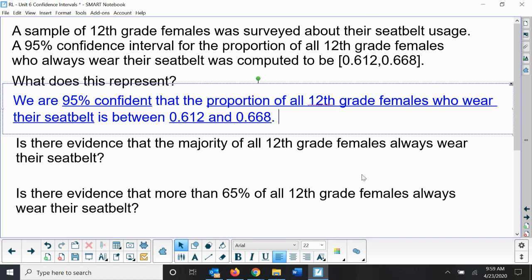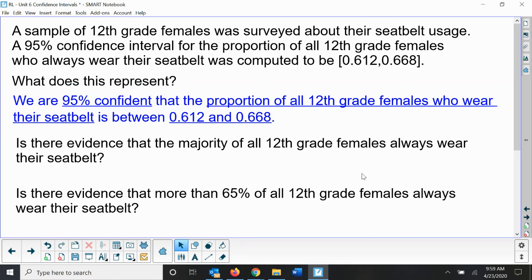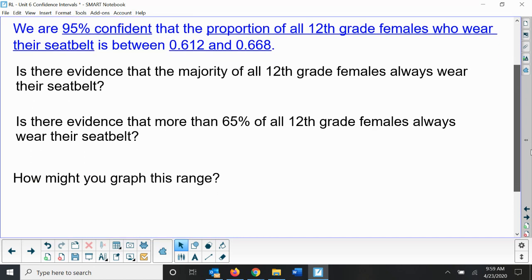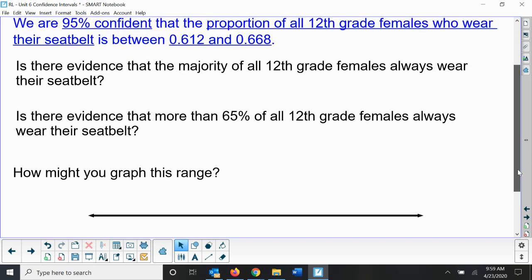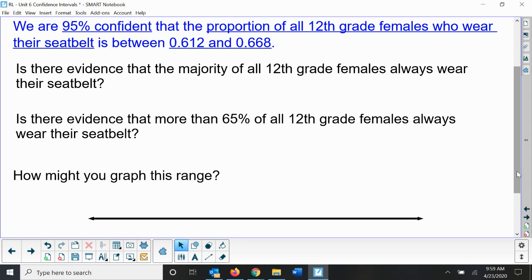Again, you could state those as percentages as well if you wanted to. It would be the same thing. So that's our statement there. And then I've got some questions here to follow up and to interpret with this. But before I do that, I want to make my graph as well so that I can get an idea of what's going on here and see it in a visual way too.